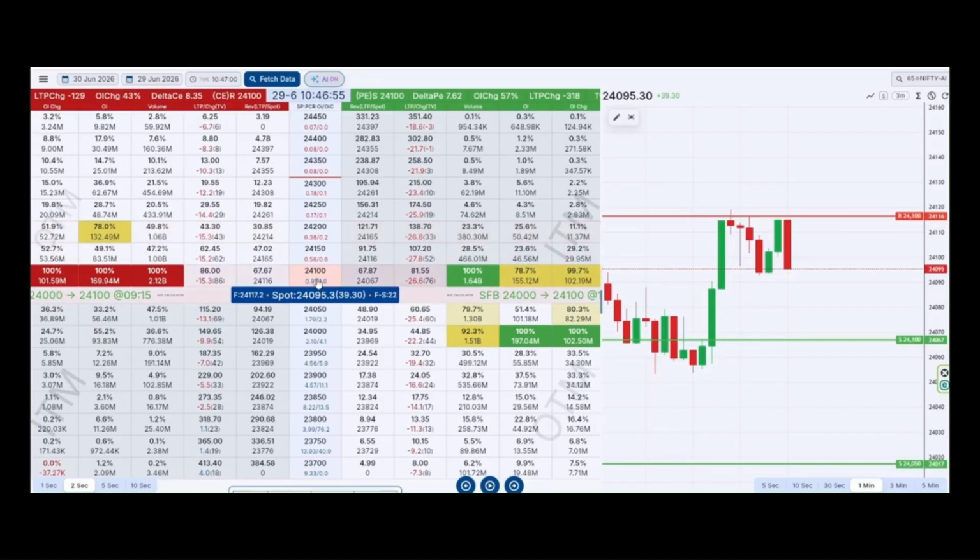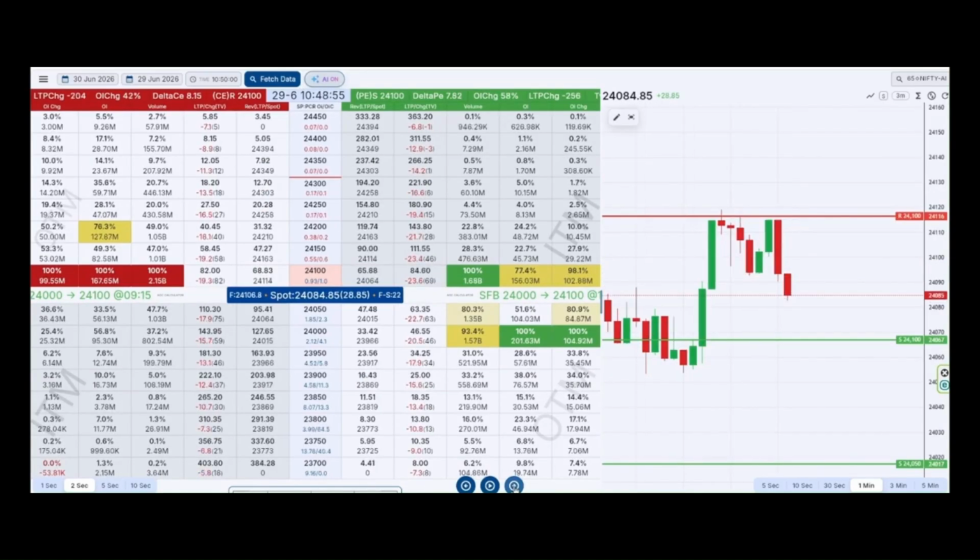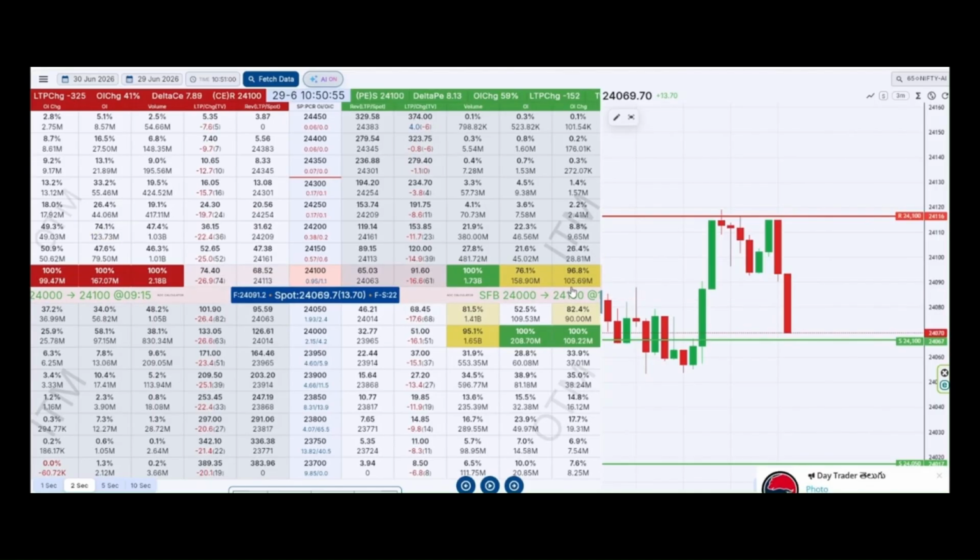Now, when can we expect this resistance to break and the market to move higher? For that to happen, the call volume and call OI must shift to higher strike prices, and the put OI must also shift higher. In this example, those conditions are not met. The put OI remains at 24,000, while the strongest call OI remains at 24,100. Therefore, 24,100 continues to act as a strong resistance, and a top reversal takes place from this level. This is one practical example of a top reversal.